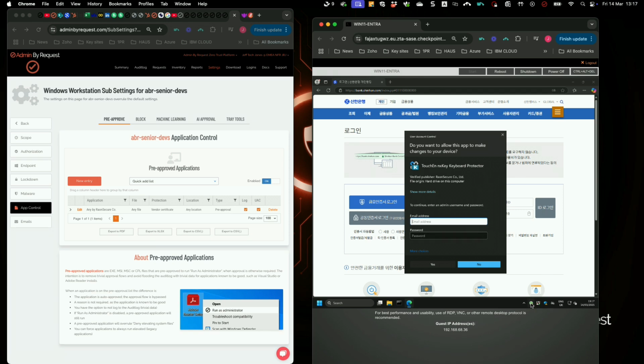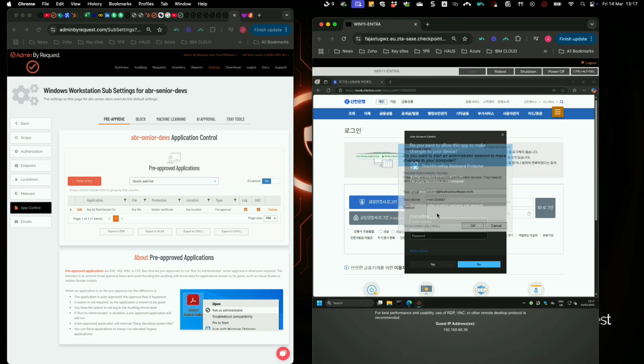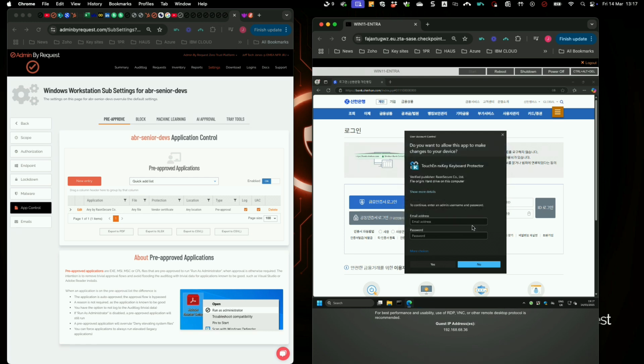But if I were to start an admin session, and this can be done after the event, so I put in here, need to run keyboard tool for banking app.